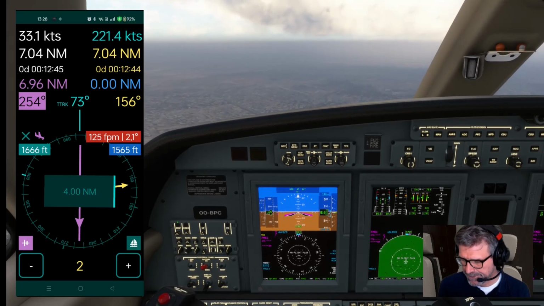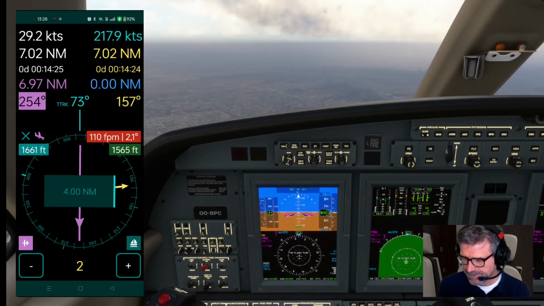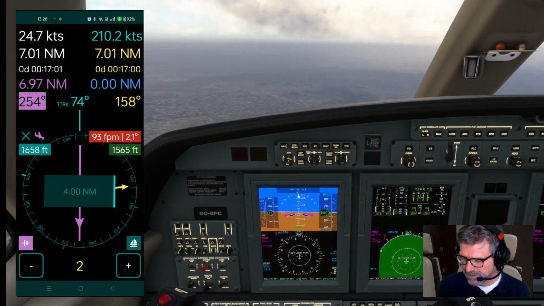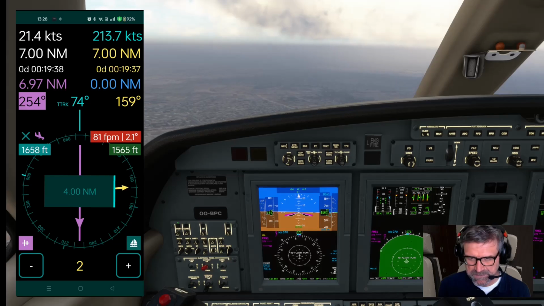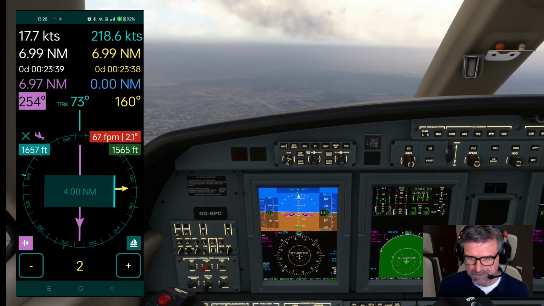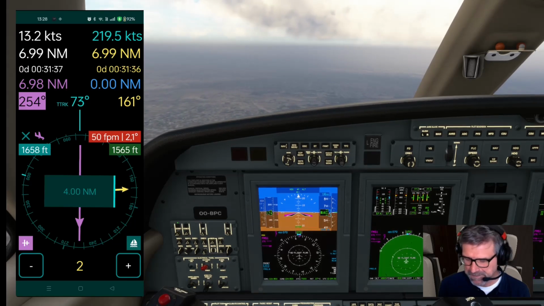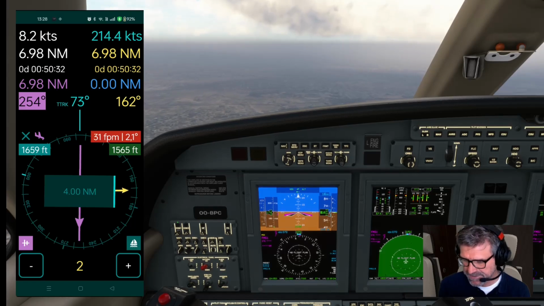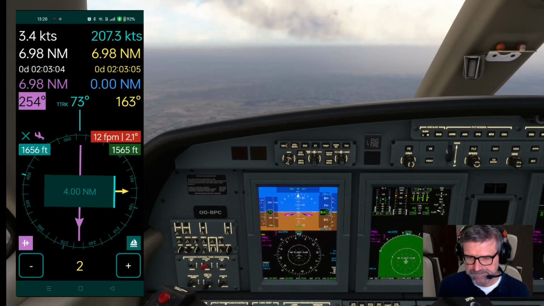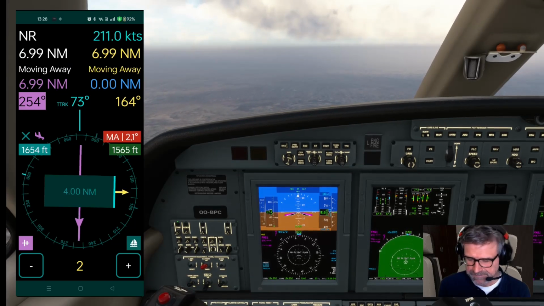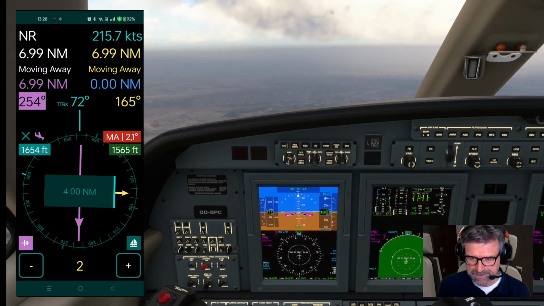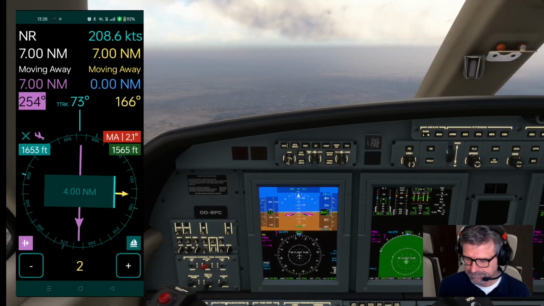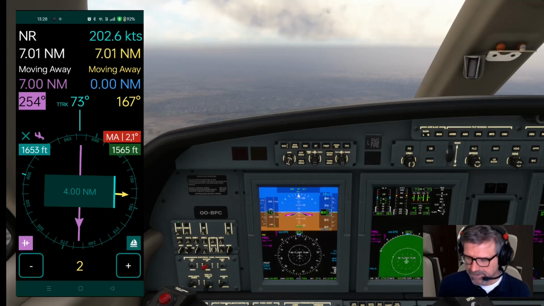Gonna add some power. We're in the green on the parent altitude, which means we are within 100 feet below or above the parent altitude, according to the GPS. And which coincides. So that's perfect.